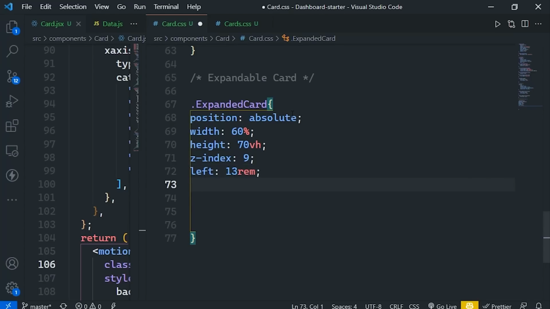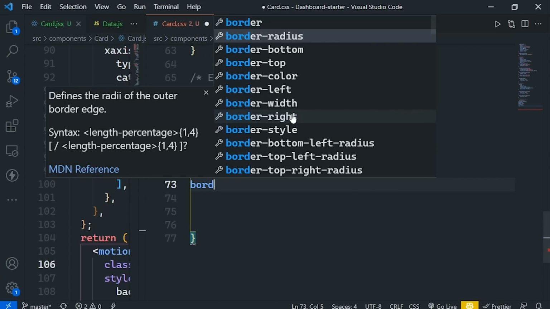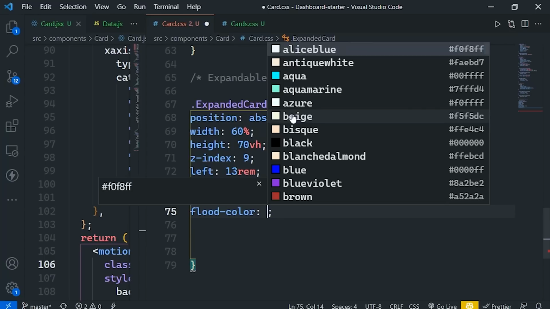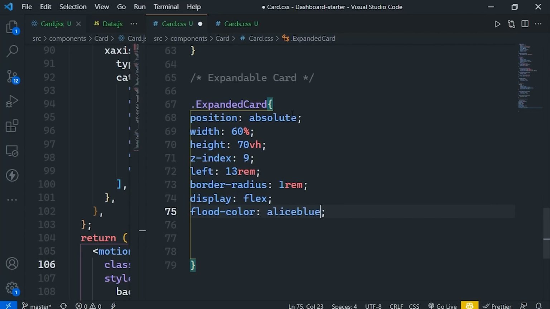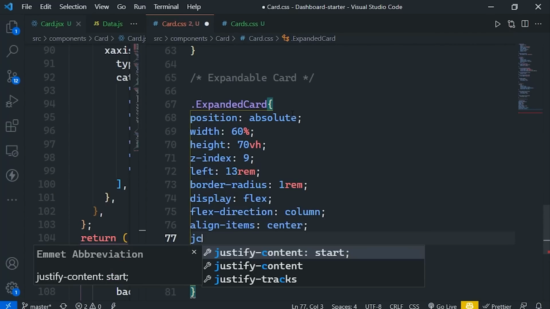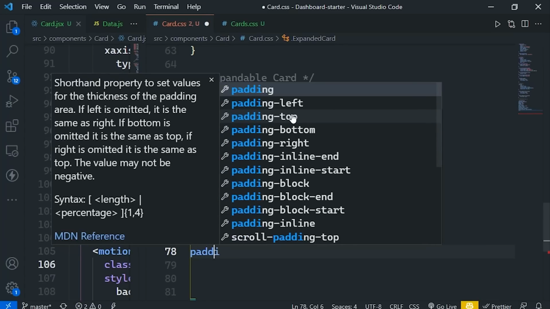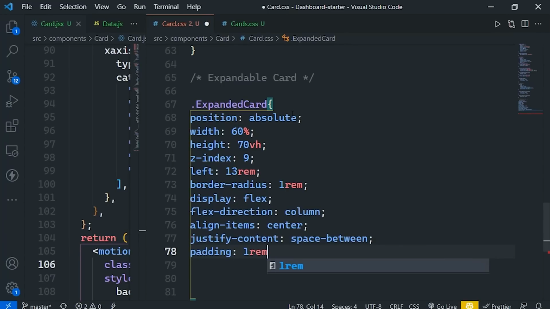You can play with these values to fix your needs. And then the border radius of 1 rem, which is the main theme of our dashboard, and it causes the display flex direction of column line, align item center, and the justify content space between, like this. And for more, I am giving it a padding of 1 rem.